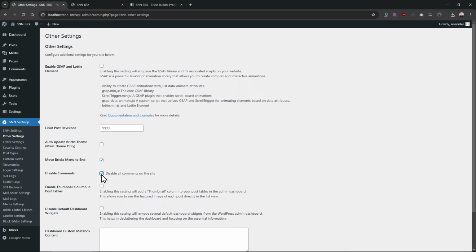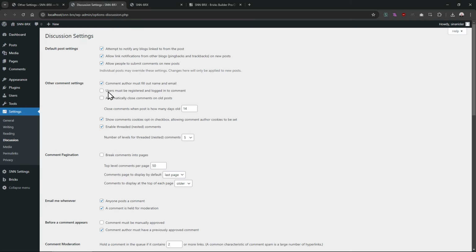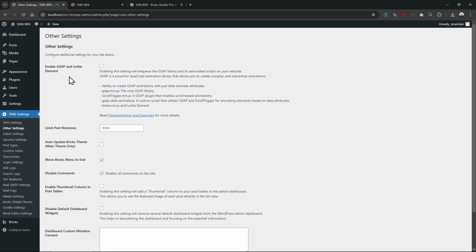It will enable the comment setting where the user must be registered. When you enable this, it will stop all the bots and spam because they have to log in, and nobody can log in. On top of that, it hides the comments menu and clears the dashboard a little bit.